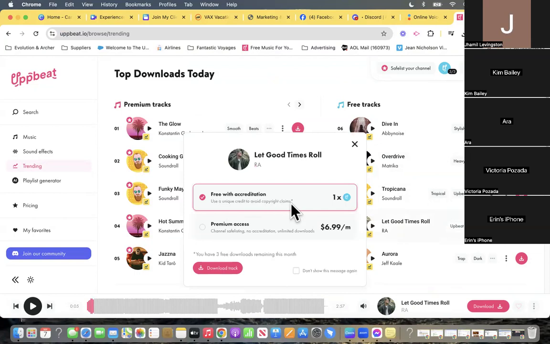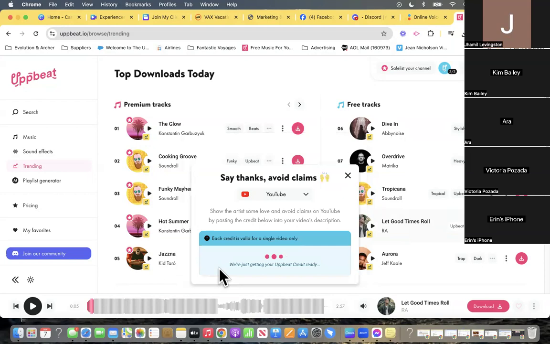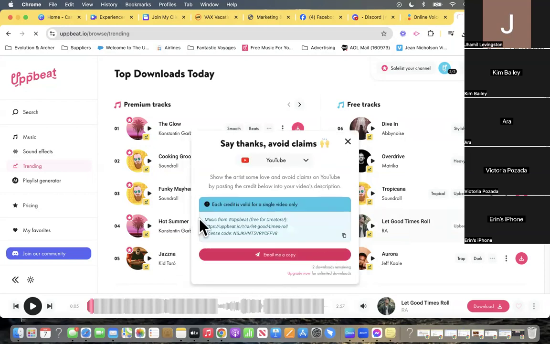We get the free, use the unique credit to avoid copyright. If you're going to post something to YouTube or something like that, it does ask you to put this information in that YouTube video. So it gives you what you would need to copy.